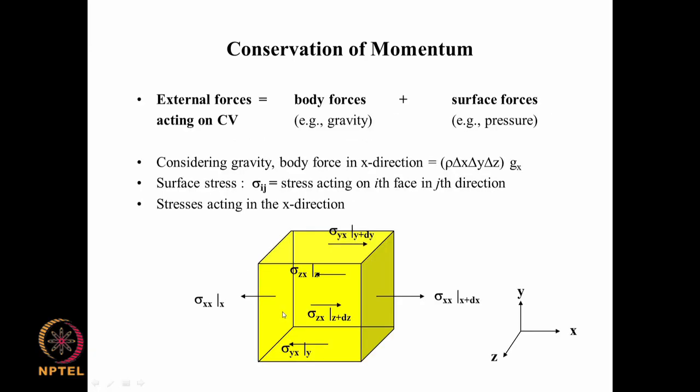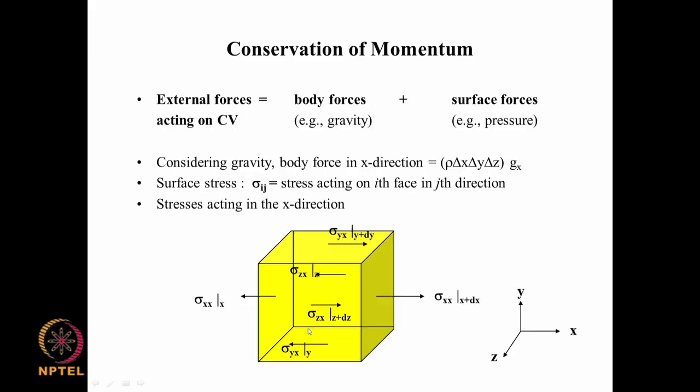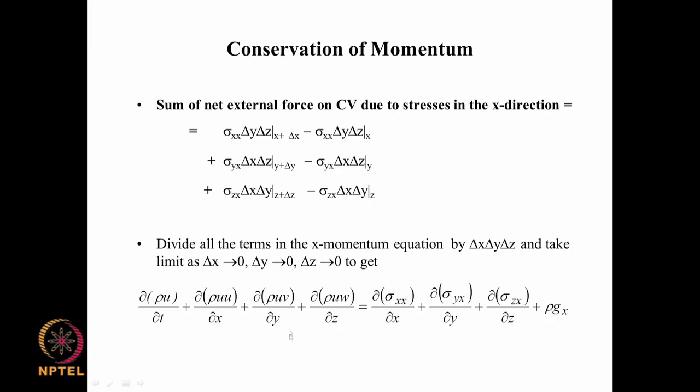Similarly, when we divide these two by delta x, delta y, delta z, delta y remains in the denominator. We take the limit as delta y tends to 0, and those two will give us minus dou by dou y of rho u v. When we bring it to the left hand side we get dou by dou y of rho u v, and we get this from the net momentum flow rate that is coming in, which is given by dou by dou x, dou by dou z of rho u v.